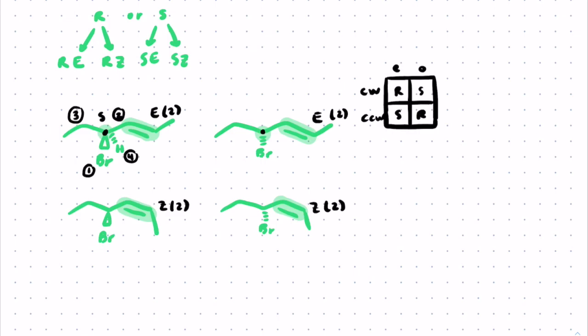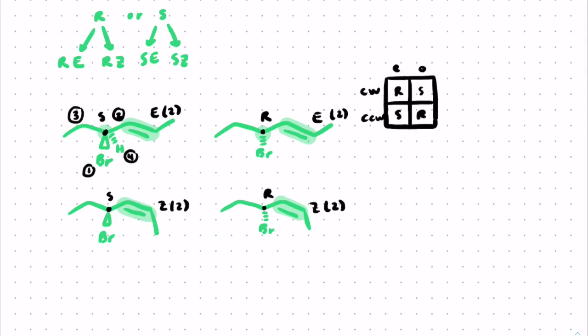If you don't trust me, you can go ahead and do it yourself, but this will be an odd in the back, so it'll just shift over to the other column. So this one will be R, this one will be R, and this one will be S. So now we have all 4 possibilities drawn out just as easy as that.